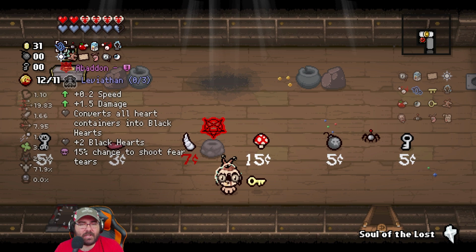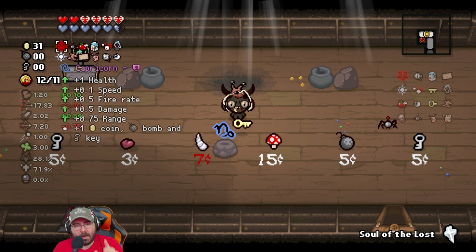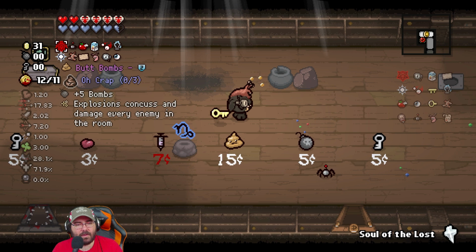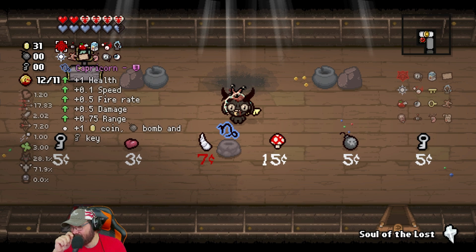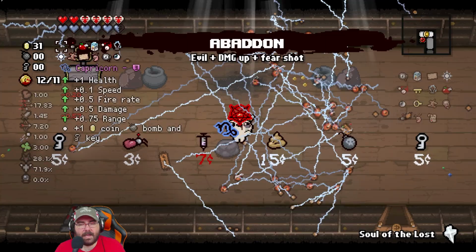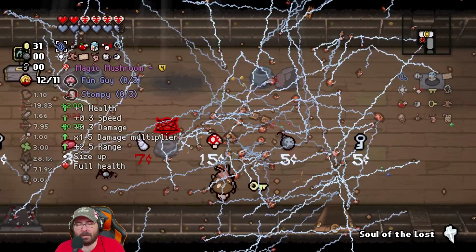So how much is Capricorn? 0.1 speed, 0.5 fire rate, 0.5 damage, 0.75 range. This is 0.3 speed, 1.5 damage multiplier, and 2.5 range. I don't know if that's going to be better. It's probably not. Is it more tiers? No, this is a fire rate. Yeah, we keep Capricorn. Okay, I think that's it. I think that's all we're going to do.